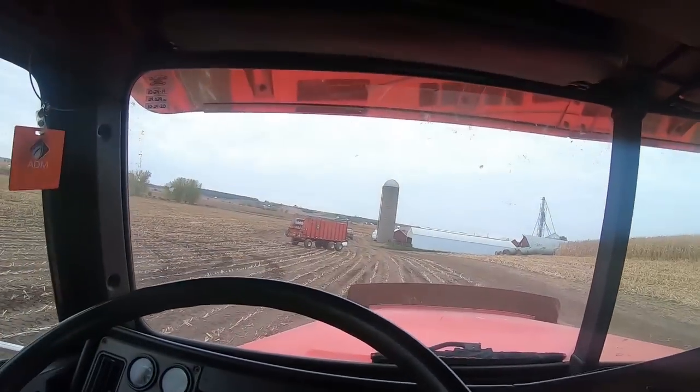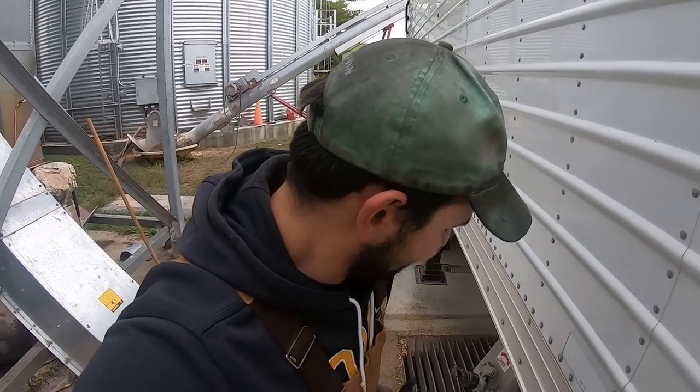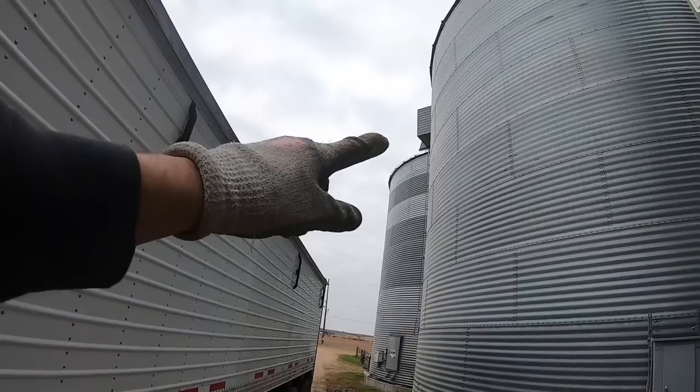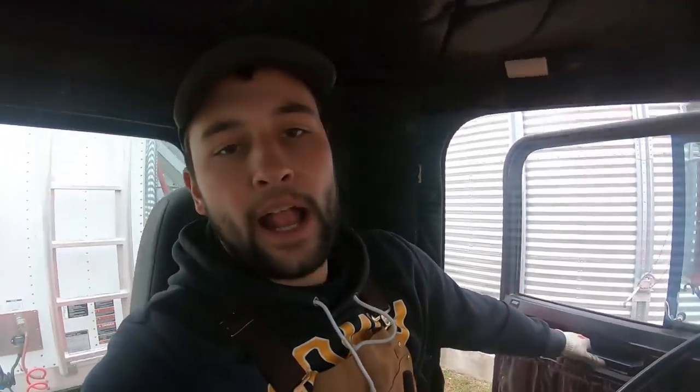I think they broke another sprocket, so that's probably a waiting game, but for now I'm going to go dump that truck. First loaded semi of the year on the move. I wish we had a land plane or something to level this ground out because man oh man is it rough - especially in the semi creeping along at four miles an hour, it's still bouncing all over the place. Anyway, blocked up the first truck, a little white corner of the year. Sweet - now for the waiting game. First truck over here done, a lot more to go.